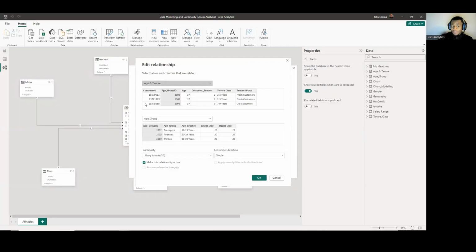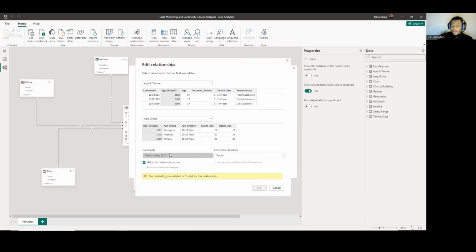Once you see many, it means that the first table is where the fact is. One is what? The direction. Many is the fact table. So when they ask you about the cardinality, you see the difference. One to one, one to many, many to one. If I change it to one to many, there will be an issue, because this is not. If I say one to many, it means that I'm trying to make this here to be what? Many. And if I try that, it will give me some kind of error warning. Let's try that. One to many.